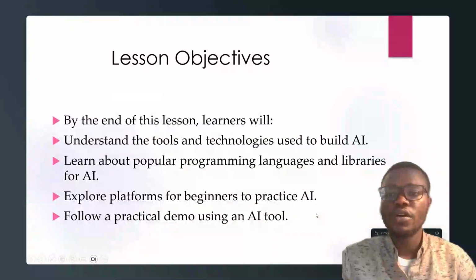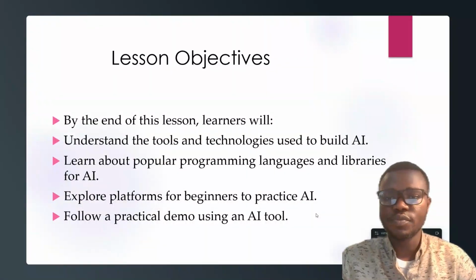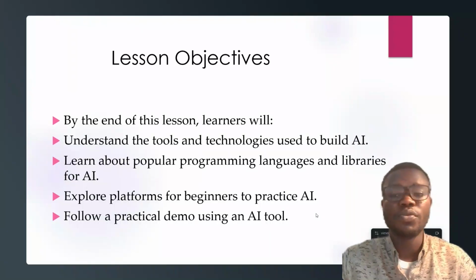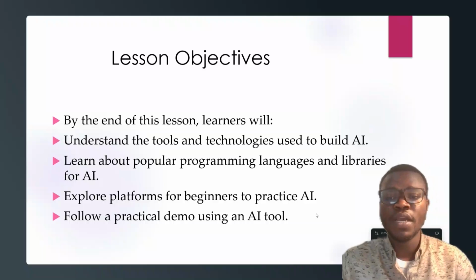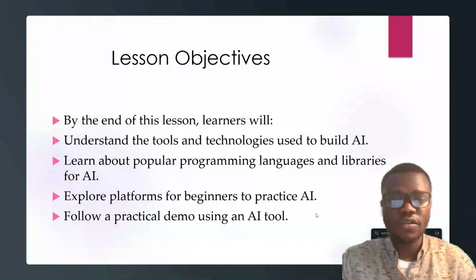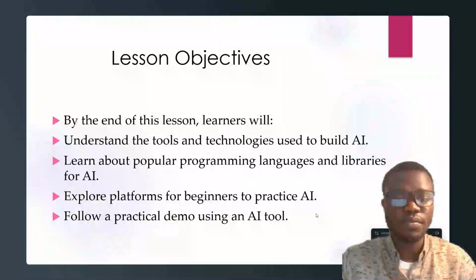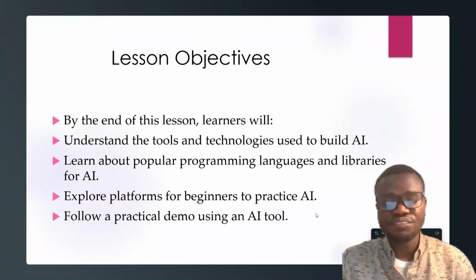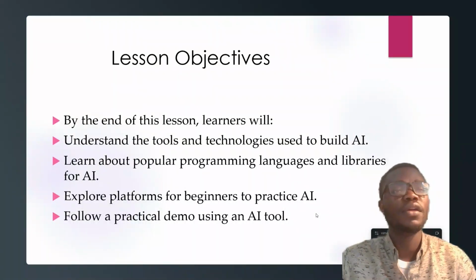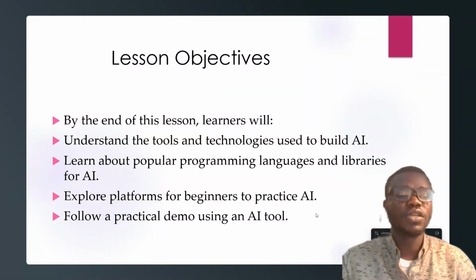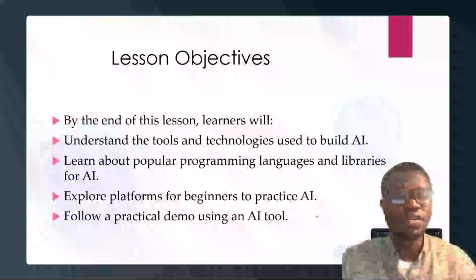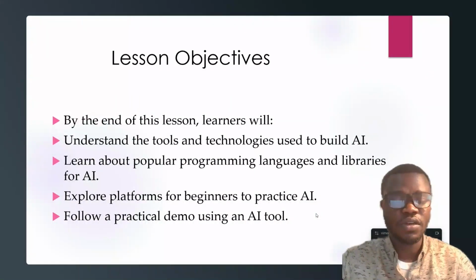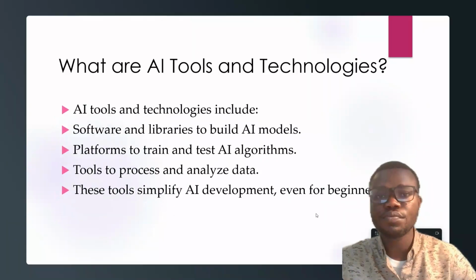The objective here is for you to understand the tools and technology used to build AI, learn about the popular programming languages and libraries, and explore platforms for beginners to practice AI building. I have an example here that you can follow, to see how the tools are used so that you can use them. I think there are a lot of resources for building very simplistic AI models.